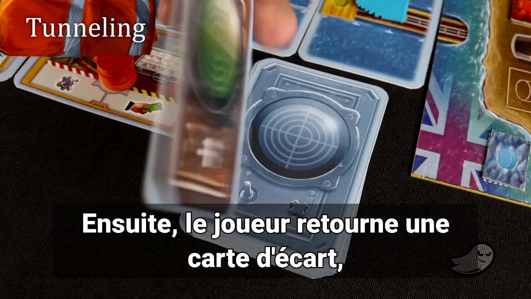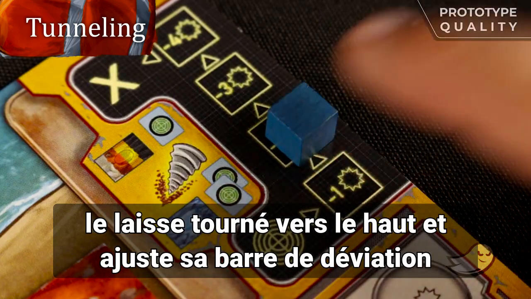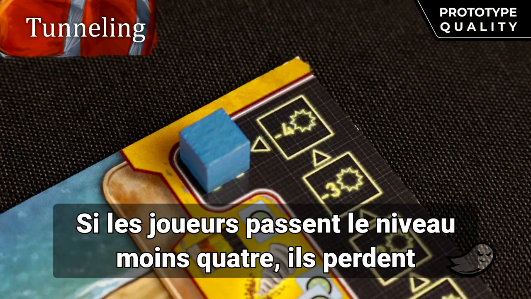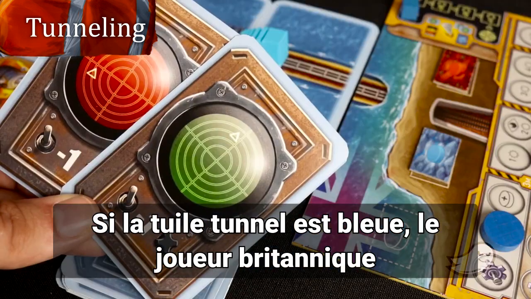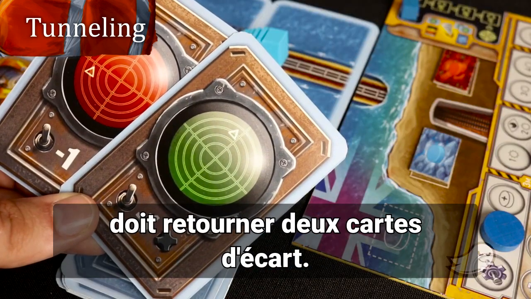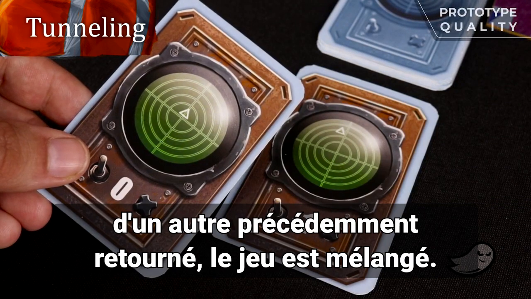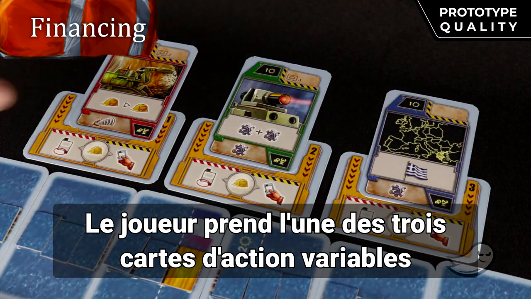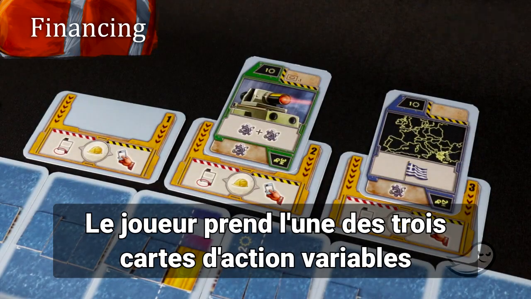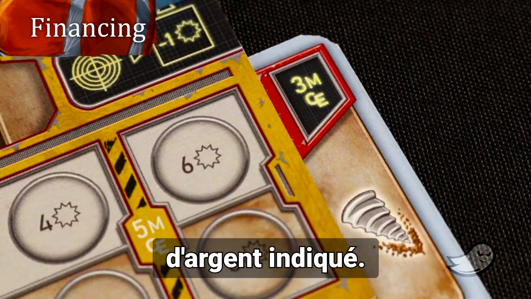Then, the player flips a deviation card, leaves it facing up, and adjusts their deviation bar as indicated by the card. If the players pass level -4, they will lose the game. If the tunnel tile is a blue one, the British player must flip 2 deviation cards. When a player flips a detour card as the same color of a previously flipped one, the deck is shuffled and redone. Financing. The player takes one of the 3 variable action cards and places them under their board, showing the amount of money indicated.